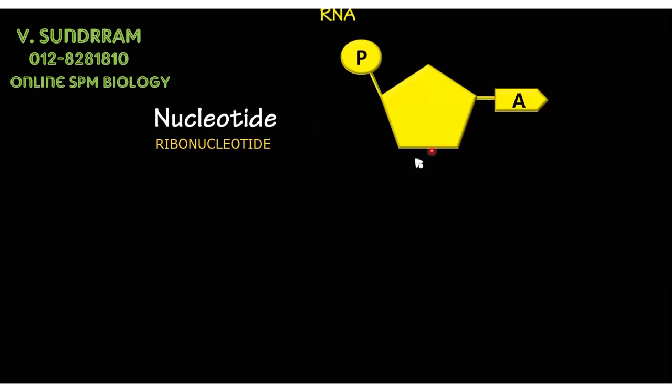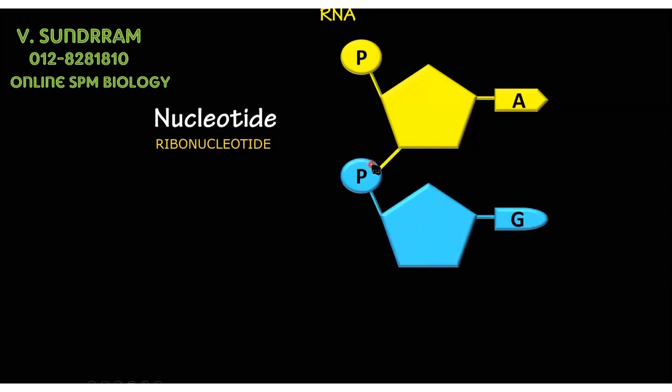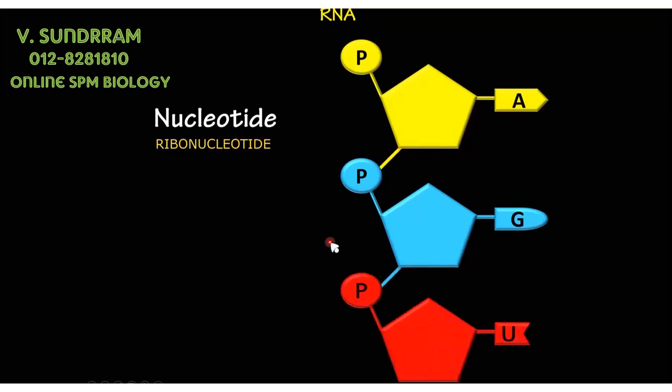What I'm doing now is adding in one more ribonucleotide. They form a link, a covalent bond. I add another ribonucleotide, and the covalent bond is already formed. I now have a chain, satu rantai, a chain of ribonucleotides or a chain of nucleotides. This single chain of nucleotides is RNA. RNA is single strand. The word we use is strand. Strand means rantai.